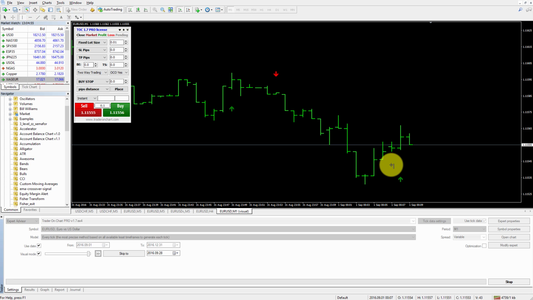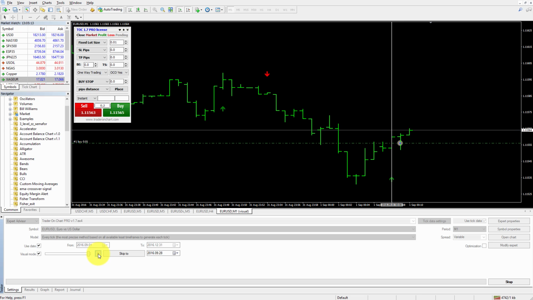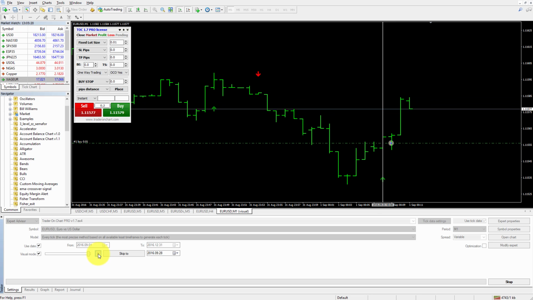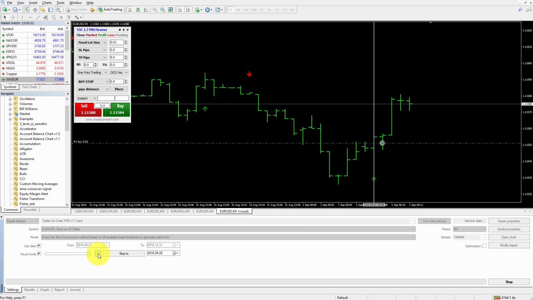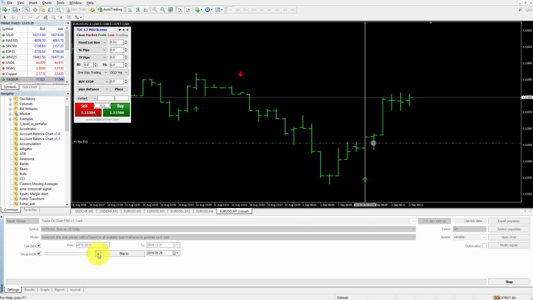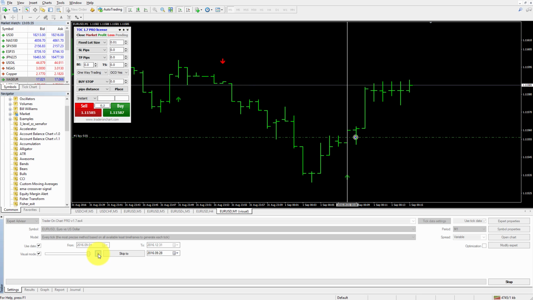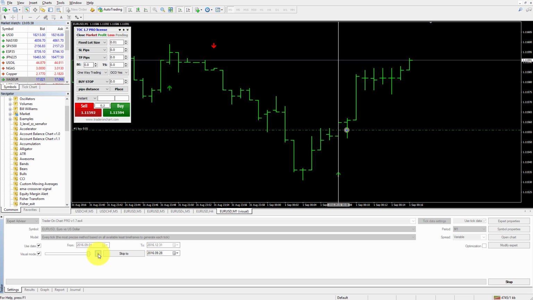So I will take this vertical line and draw it right over there, which will tell me that there was a buy signal. And I will click buy, and when I continue the simulation, I should get a buy trade. Here we go. So I will wait until I get an opposite signal, which will be the red arrow. And once I get the red arrow and its bar is closed, I will click the sell button, which will close my buy trade and open a sell trade. So I will go short, in other words.